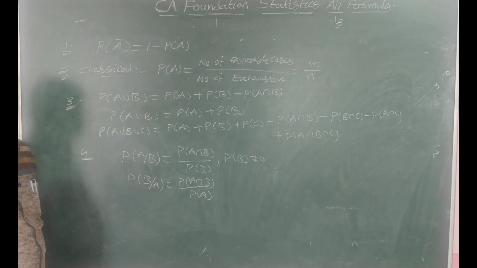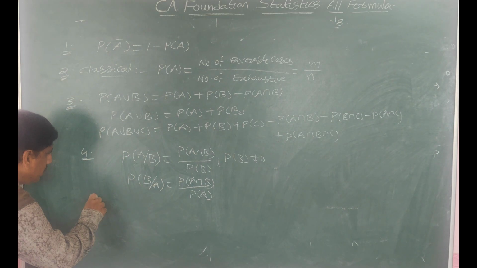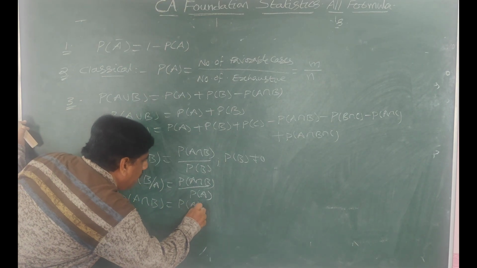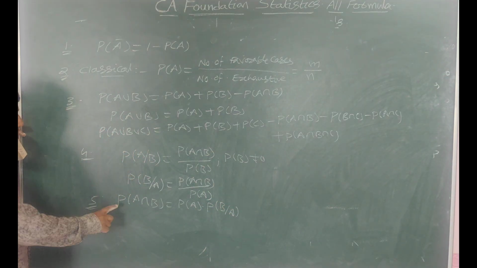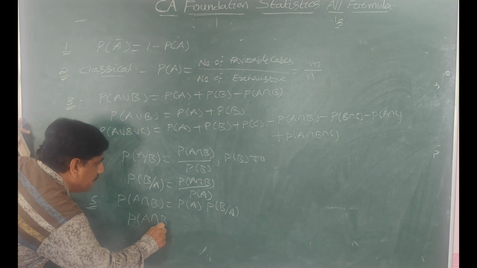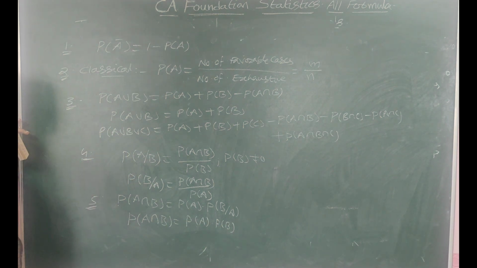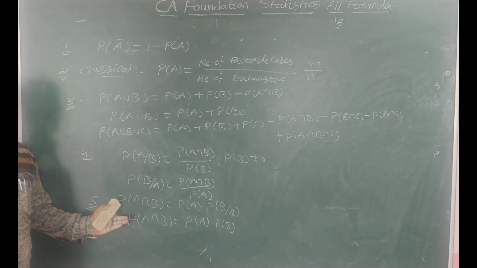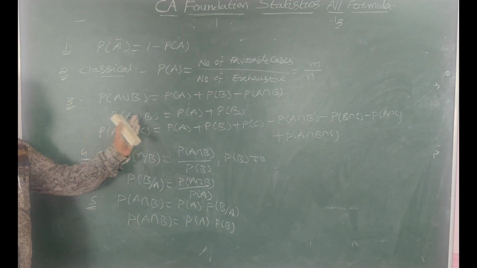Okay, these are the conditional probability formulas. In conditional probability, the multiplication theorem of probability gives the formula P of A intersection B equal to P of A into P of B given A. After A, we are computing B, dependent events. So P of A intersection B is this one. If A and B are independent events, P of A intersection B is equal to P of A into P of B. So union means plus, or union plus, all are like same. Into means intersection and AND. Intersection and product. That means intersection, union plus and or means addition theorem.